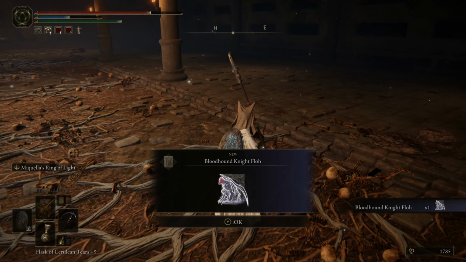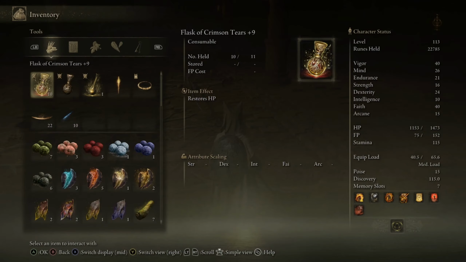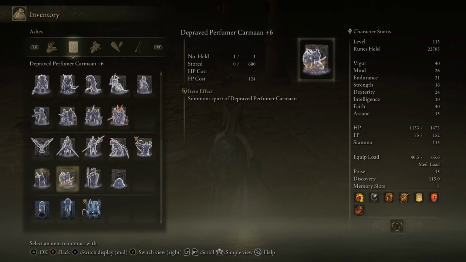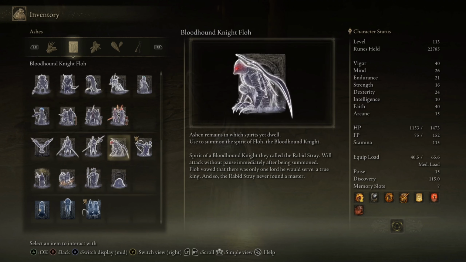Bloodhound Knight Flo. Cool. Legendary summon, right? Yeah. Ashen Remains, yeah. Spirit of a Bloodhound Knight, they called the Rabid Stray. Will attack without pause immediately after being summoned. Flo vowed there was only one lord he would ever serve, a true king, and so the Rabid Stray never found a master until now.